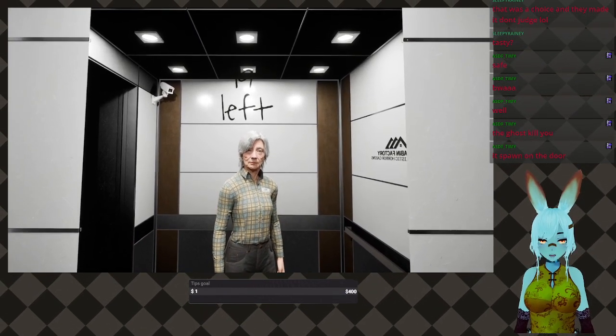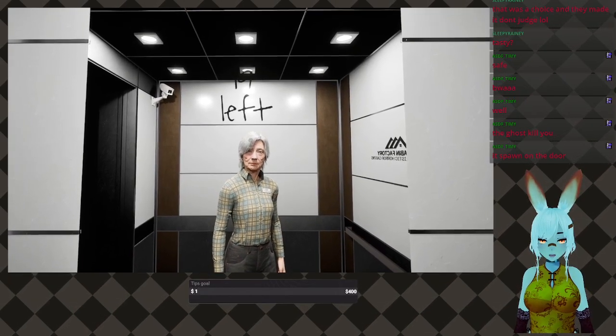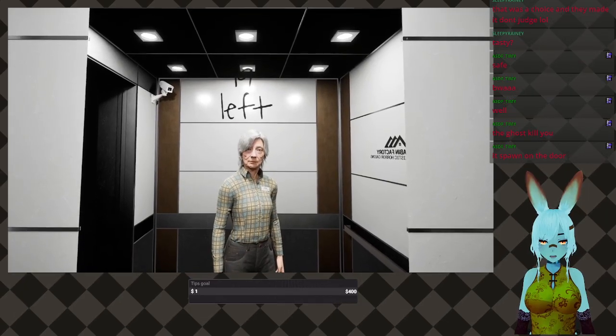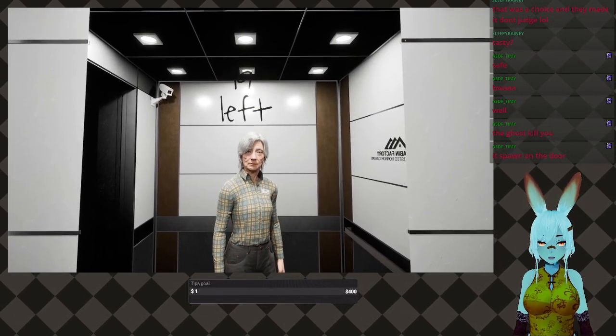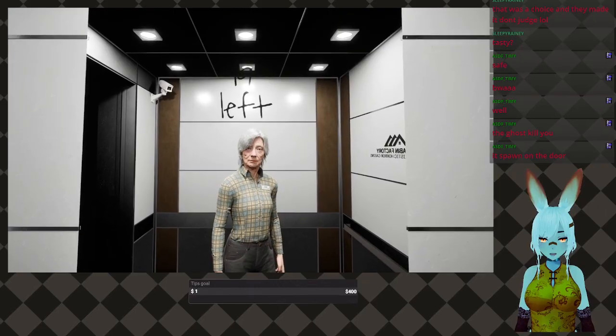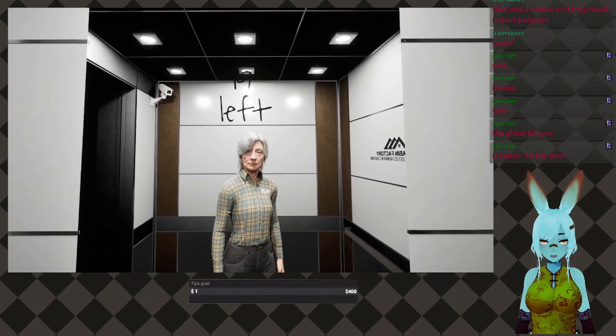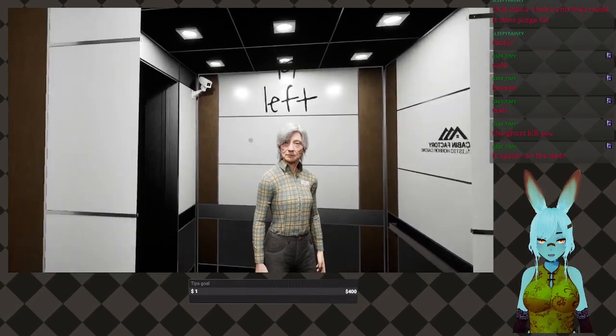There's achievements for facing each of the ghosts, I guess, for completing all cabins, which means I can't just skip that one, and a hidden achievement.